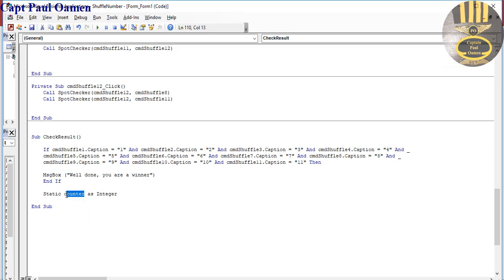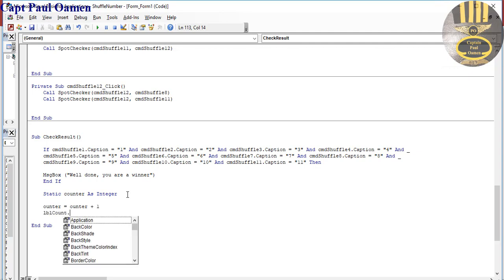So let's say counter, the first value is 0, so we say counter equals counter plus 1. We now want LBL count dot caption to be equal to counter. That's it. So when you click, this will be counting. So let's put counter in here. Counter here as well. Alright.